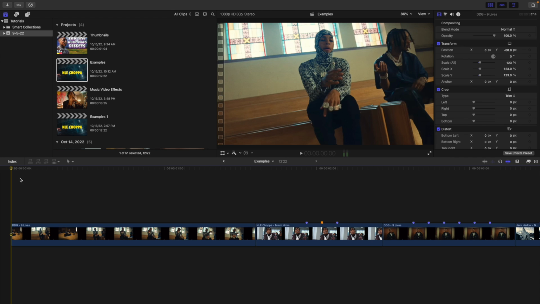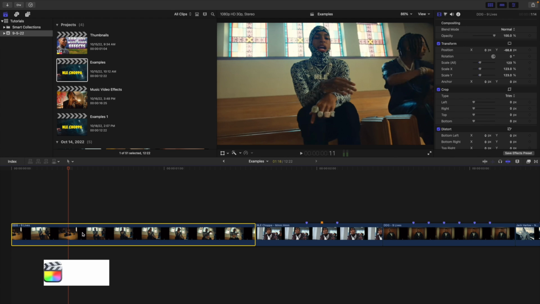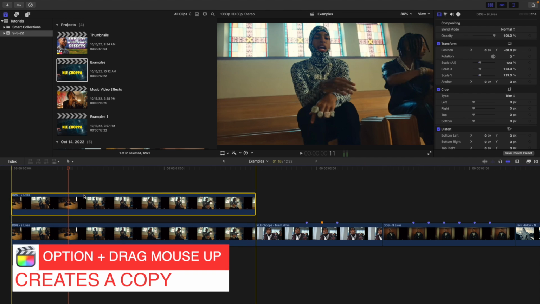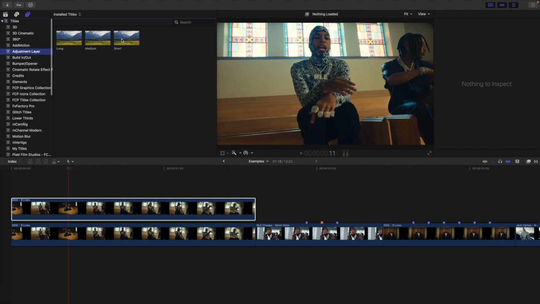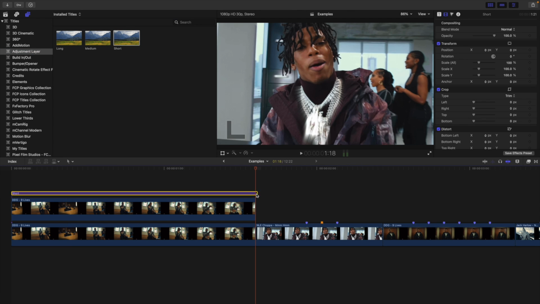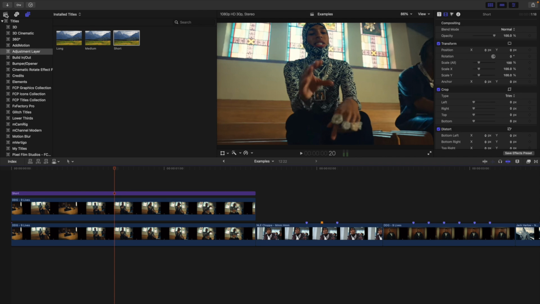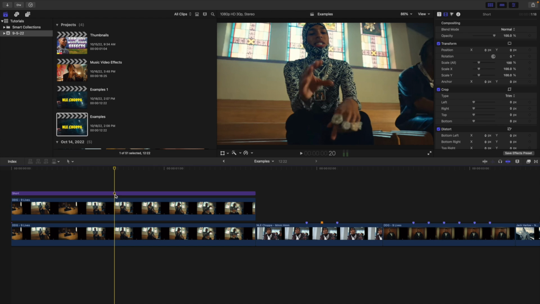The first effect I want to go over is this really cool blurry RGB dreamy effect. What you want to do is select your clip and create a duplicate. Place that duplicate on top of the original clip. Now, add an adjustment layer on top of both of these two clips, then go to the effects panel and add the fisheye effect.